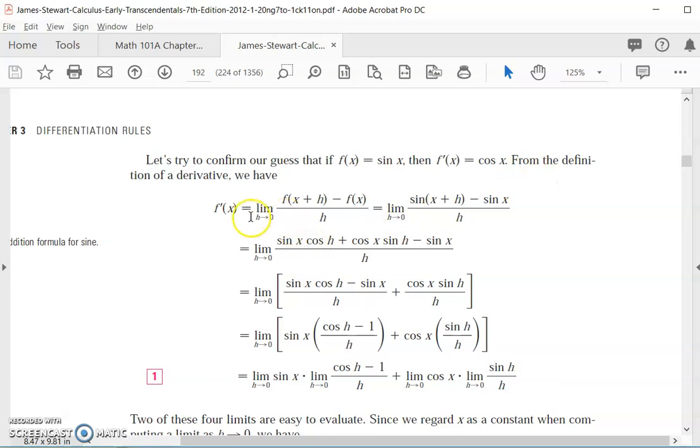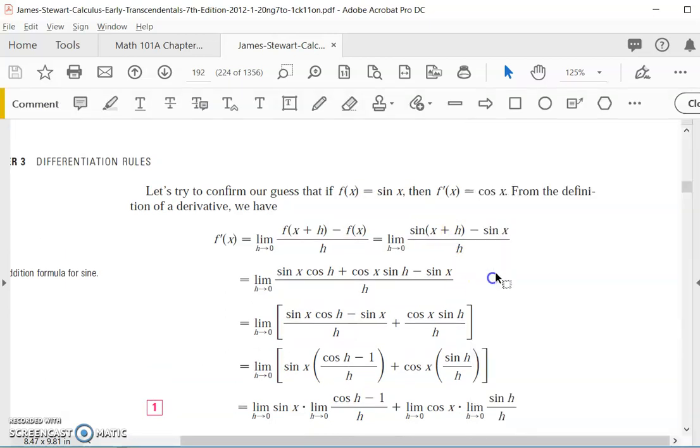So let's see. The definition of a derivative function is f of x plus h minus f of x over h when h approaches 0, right? In our case, our function is sine x, so we'll write sine of x plus h minus sine x over h. This is the real definition of finding the derivative of sine x. And then you would expand the sine of x plus h. If you do direct substitution, it's 0 over 0. That means you can factor or replace it with another limit.